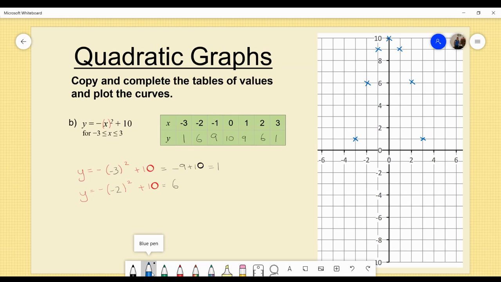Again, it's a parabola, but this time it's upside down. Okay, so the reason it's upside down is because we have a negative x squared graph, so it actually ends up being a reflection. So I'm going to start here just so that you can see how it should be. So remember, one smooth line going through, and we just want to carry it on a bit beyond the coordinates, going through each of the points, making sure it's not pointed, and we end up with that particular graph.